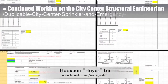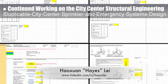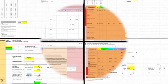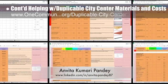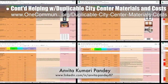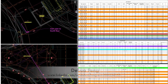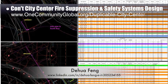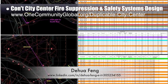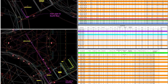Haze Lee, structural engineer, continued work on the city center structural engineering. This week's focus was discussing and updating the spreadsheet tabs for snow calculation and beam design, and further developing the spreadsheet for wind load calculation on the cupola roof. You can see some of this work here. Last but not least, Dawah Feng, civil engineer, completed his 13th week working on the fire suppression and safety systems designs for the duplicable city center sprinkler and emergency systems open source hub. This week, he continued fixing details in the AutoCAD layout, redid the cupola piping, and double-checked and updated the pressure calculations for zones A, B, C, D, and F.